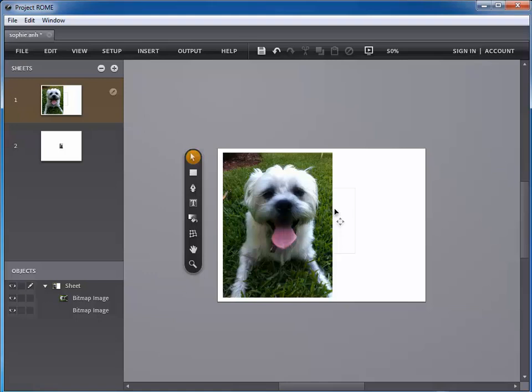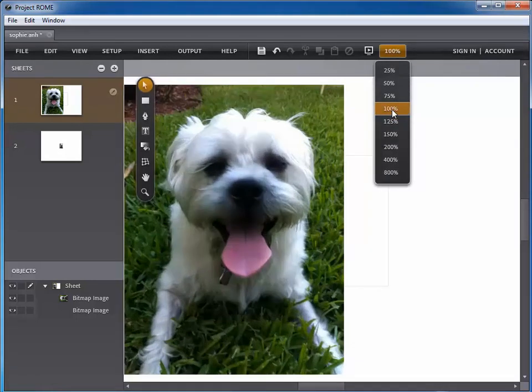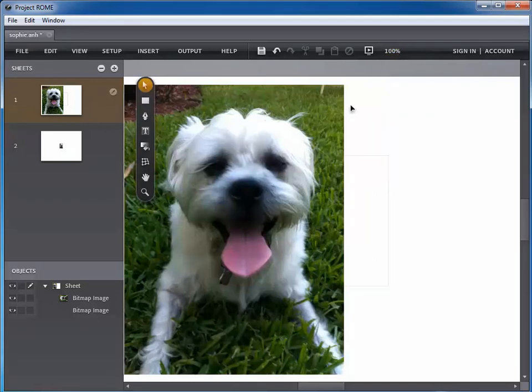So we're going to be taking a look here at a couple of ways to work with audio files. I've got a little sample project up here. This is my little dog, Sophie. So I want to tell a little story about my dog. It's always a great project for kids. They love to tell about their family members, about their pets, and so forth. So I'm going to have my students, in this example, they would have narrated or recorded their voices already.